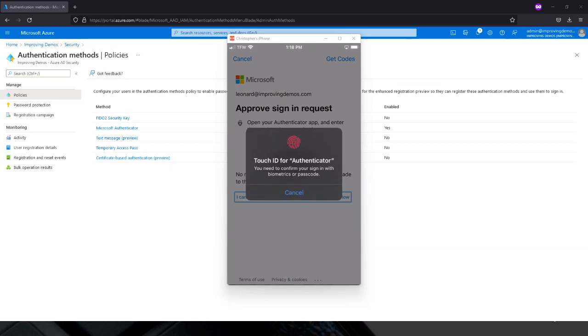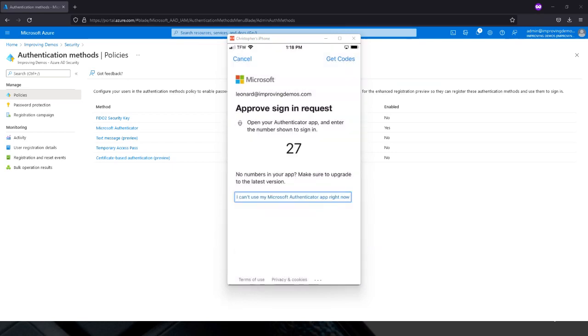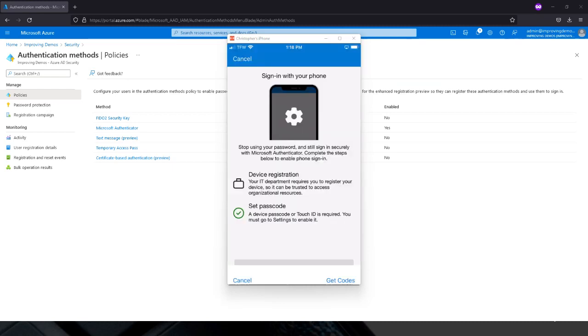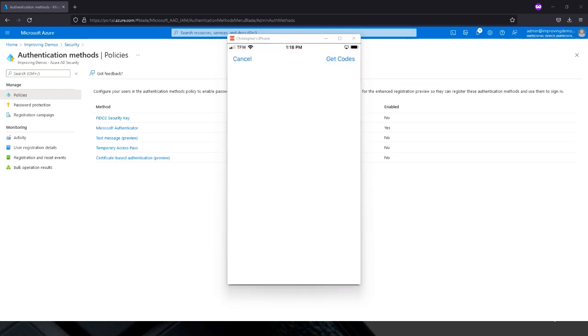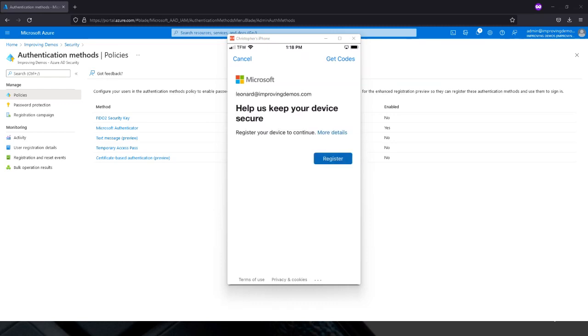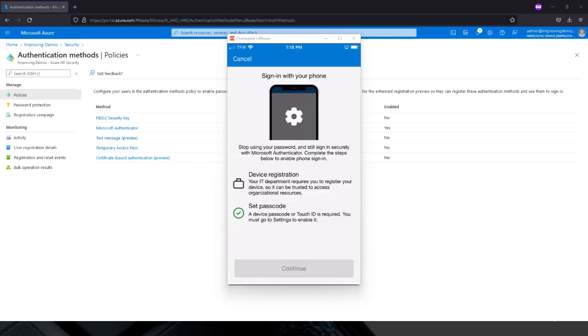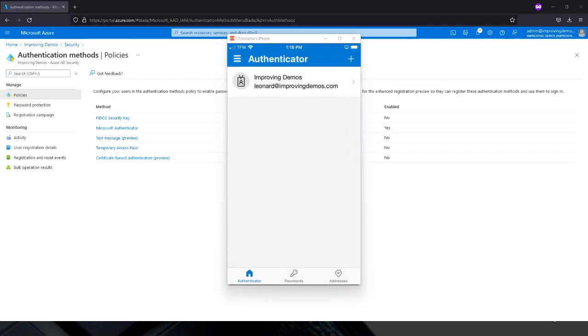And that is validating that one, I'm providing multi-factor authentication for my device, but also validating that that number matches what the service is expecting, so it knows this is the correct authentication attempt. So now it's going to try to register my device. I'll tap register. I might get prompted for MFA one more time here. Oh, looks like it's going through. And we're done. And that's it.